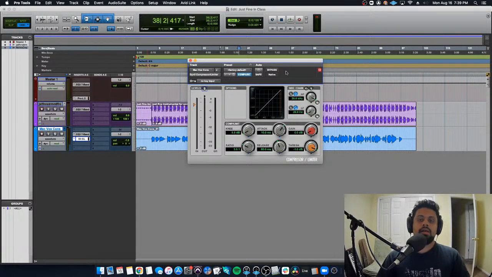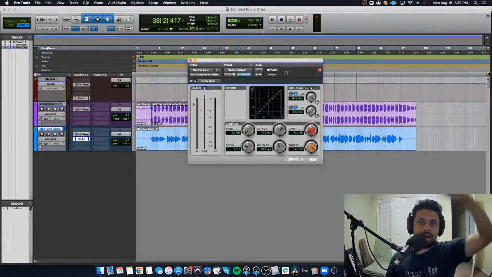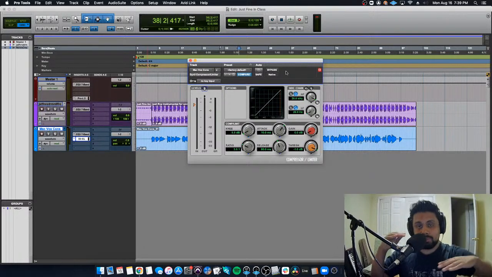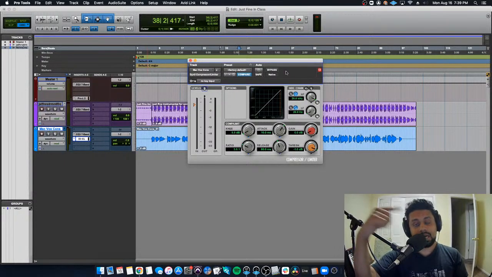So in order to understand compression, you have to first think about a variable signal. So something that gets super soft and super loud, that has super high points like peaks or transients, and that has like an average, right? Now the question is, whenever those peaks happen, I want something to control the peaks so that they're not as high. That's what a compressor does. And it does that by using a couple of different parameters.